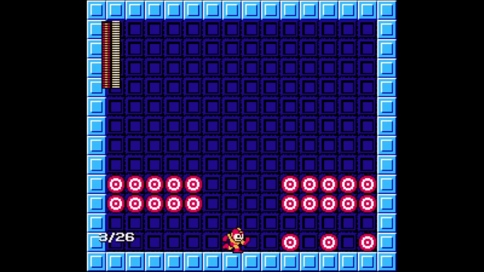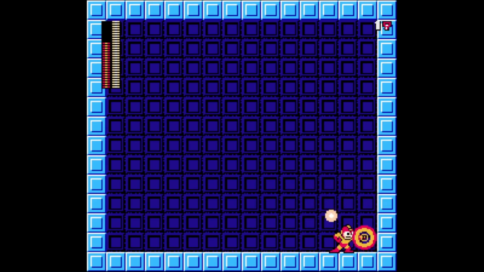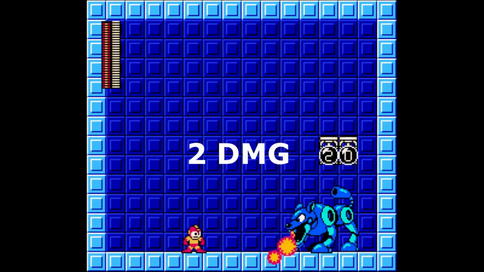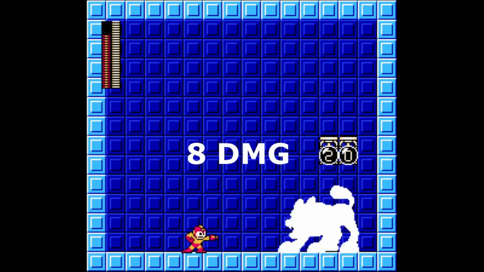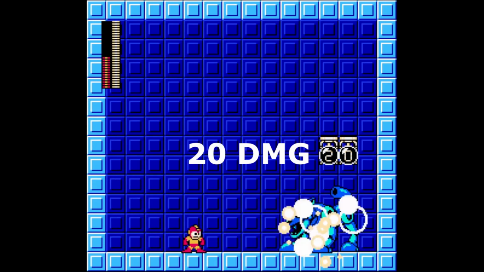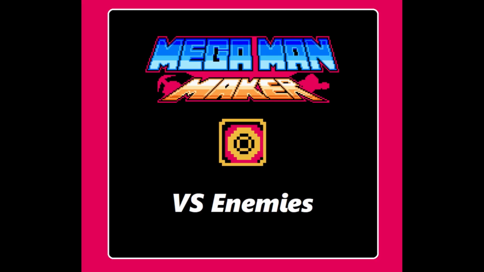Mega Man 2's Atomic Fire, originally given to you by Heatman, can be shot like a buster, can melt objects and destroy enemies. It can shoot for 2 damage at a time. It can be charged in a mid-charge for 4 damage at a time. And you can also get a full charge for 8 damage at a time and just completely destroy enemies.